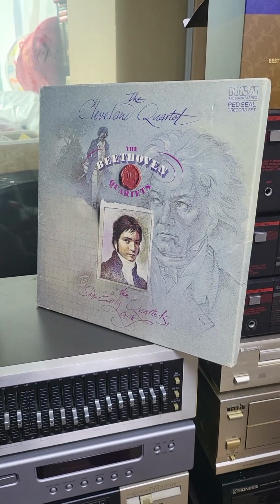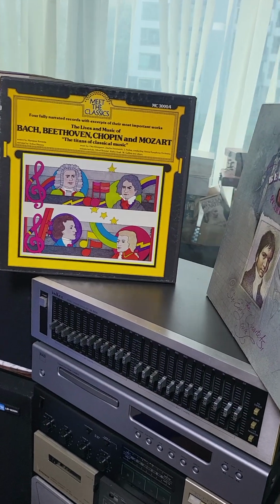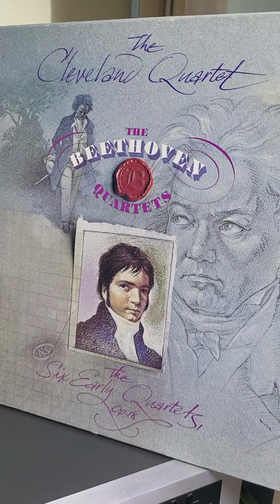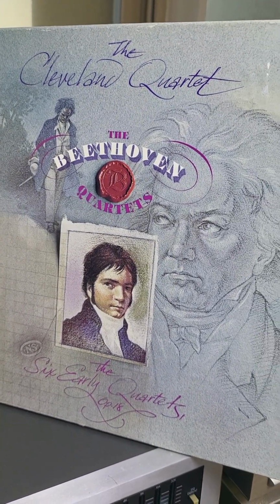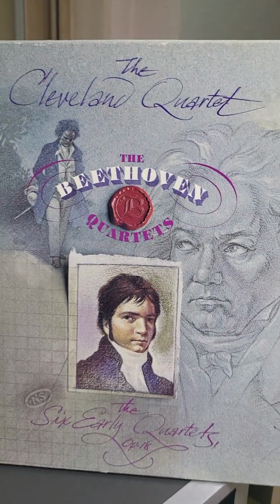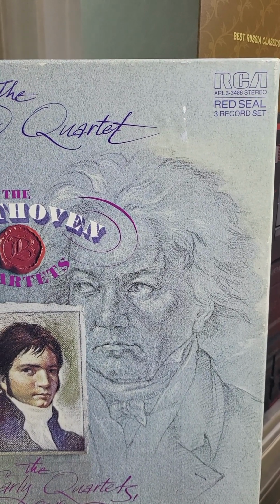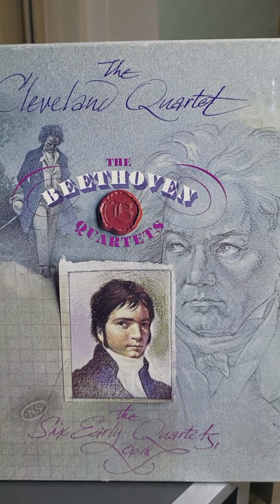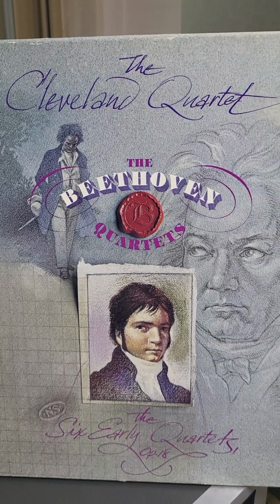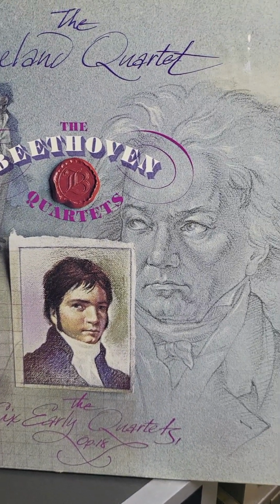And also, I hope to do some review about some of my LP vinyl sets that I have. So, the first one is this. Beethoven, the six early quartets, Opus number 18. So, let's see this one first. So, this is the cover art. And this one was released on RCA Red Seal label, and there are three LP records inside this set. Also, the Cleveland Quartet performed, and this is the portrait of young Beethoven, and this is the old one.